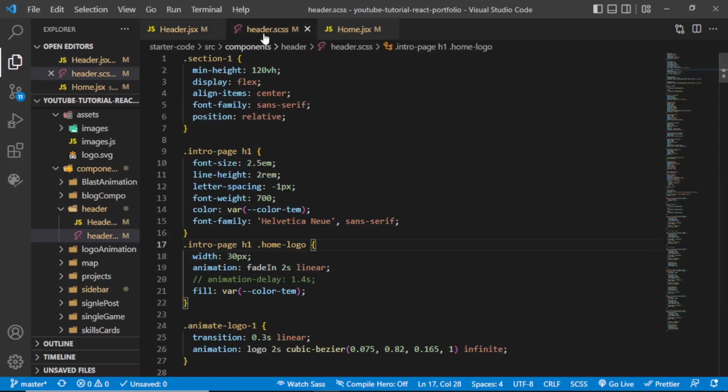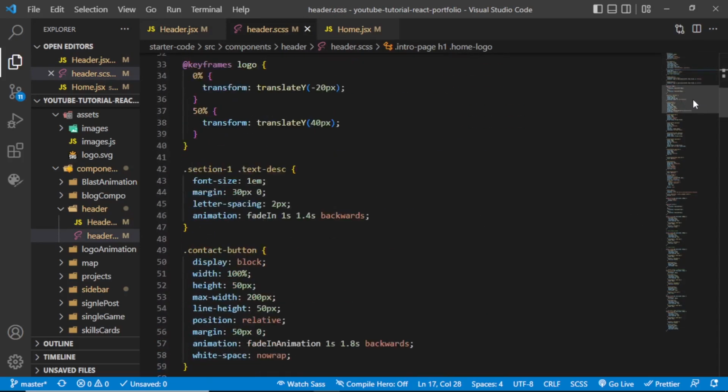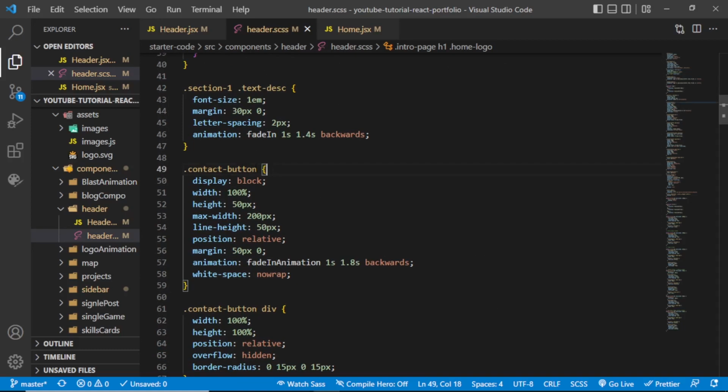If you navigate back to the header.scss and scroll down to where we have the contact button, we realize that the Link has a class name called contact-button. We set the display to block, the width is 100%, the height is 50 pixels, and then we set the max width to 200 pixels. So of course the max width will always be 200 pixels, and then we'll take the full width of that max width.